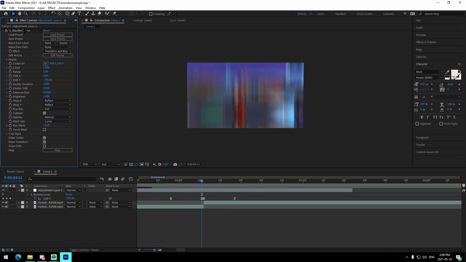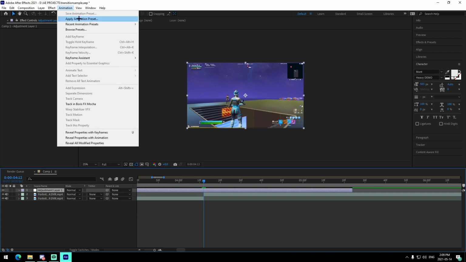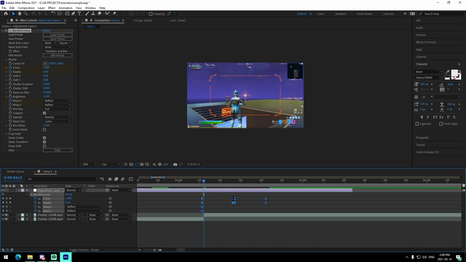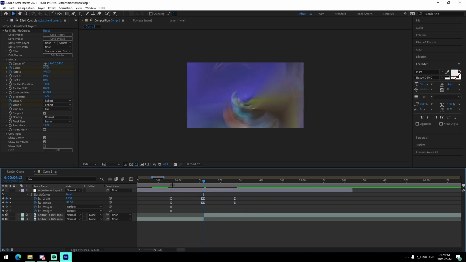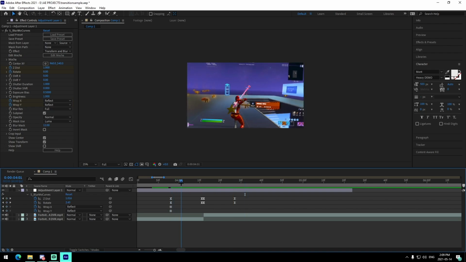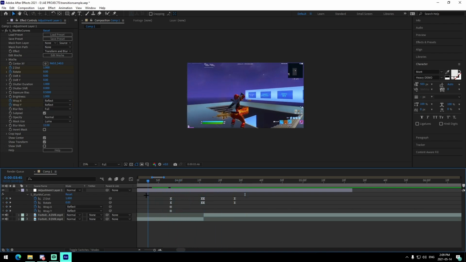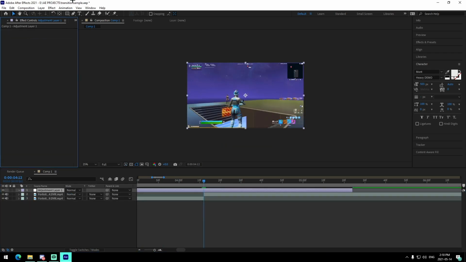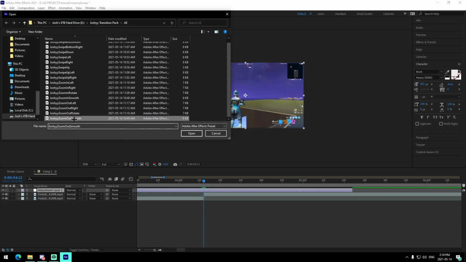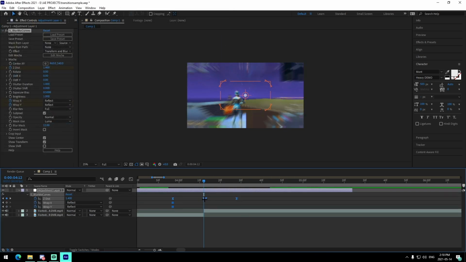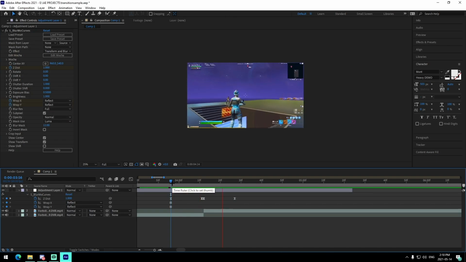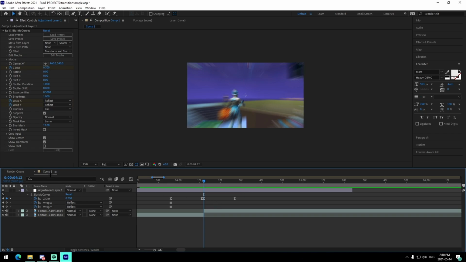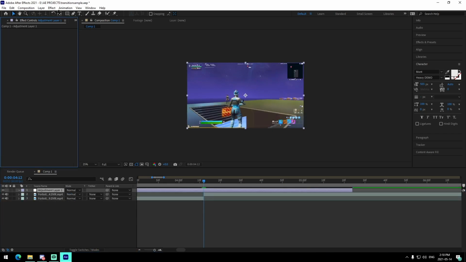Then I'll quickly show you one of the zoom rotate ones, which are my favorite transitions. Zoom out rotate is probably my favorite transition in this pack. I use it in all my content videos. Just like that, it does a nice little zoom out and rotate, and it's super clean. And lastly, the other type of transition is just the standard zoom out. I call it zoom out smooth because it is pretty smooth, I'm not gonna lie. It's a nice little zoom out. And then we also have one for the zoom in. But yeah, all these transitions are 100% drag and drop, and it is free to use.